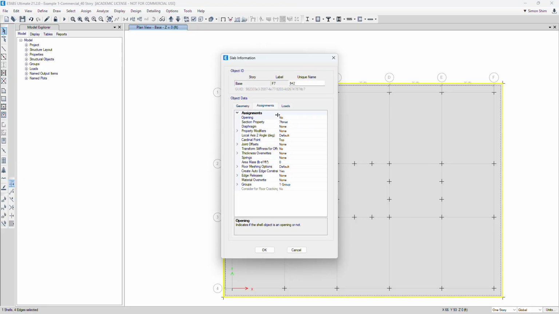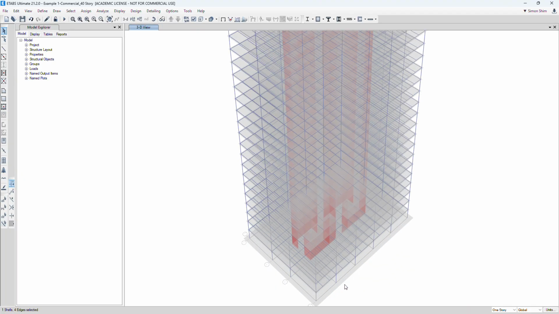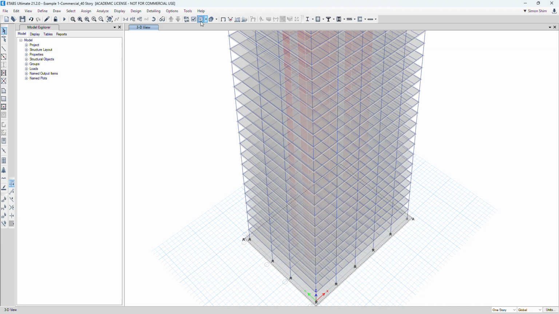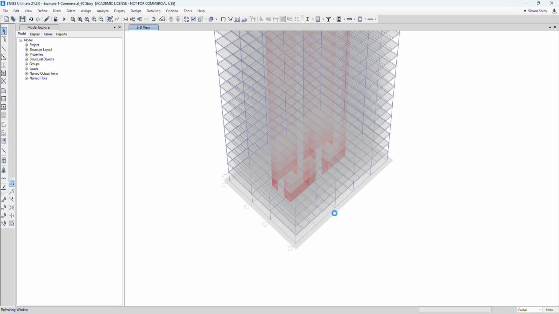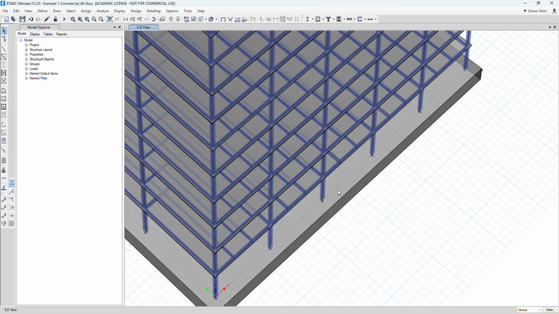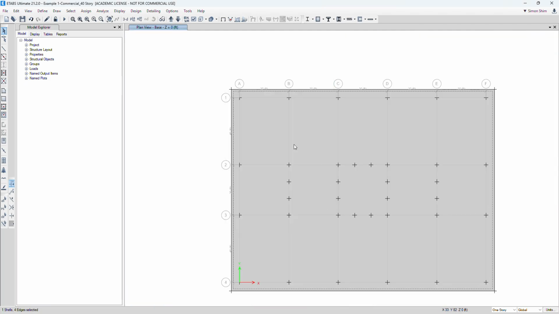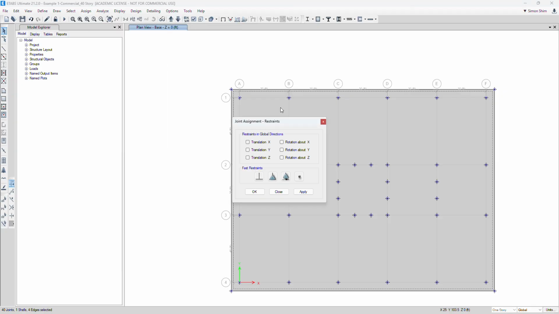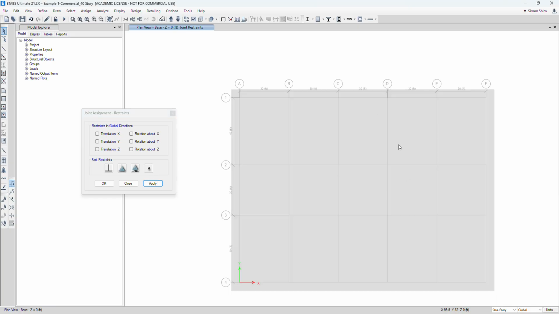So this is my mat, 7 feet mat. I'm just drawing the graphic here. So mat here, and if you want to turn this on here, see the extrusion. So I add a mat foundation. All right, now after we draw the mat, I'm going to select all the nodes and get rid of the joint boundary condition. So I select all the nodes, 0 boundary condition.